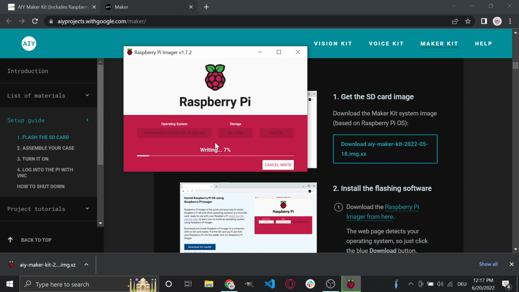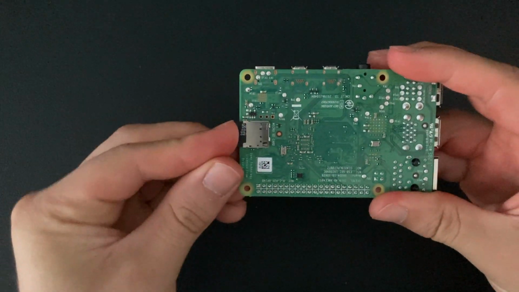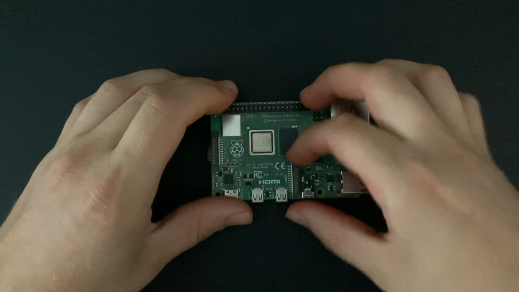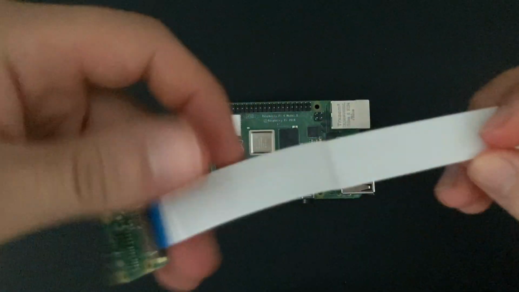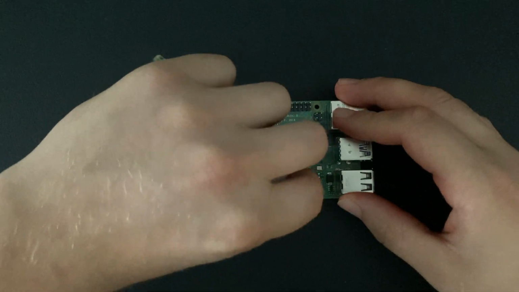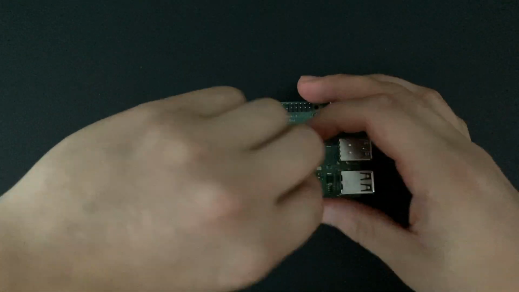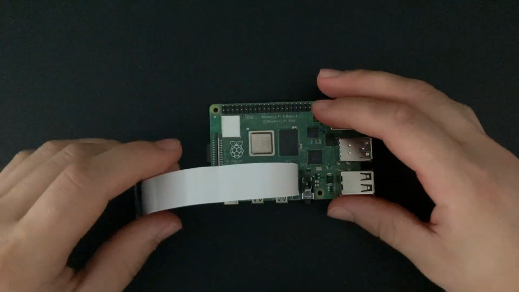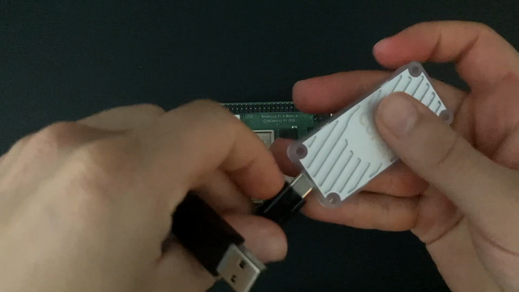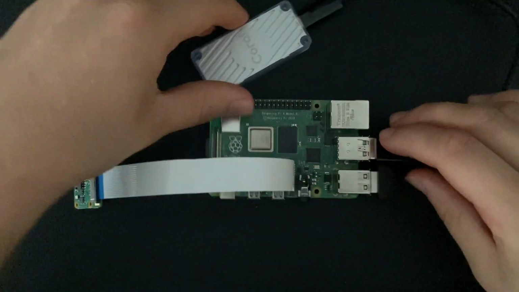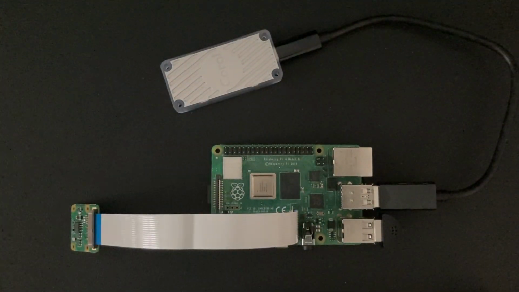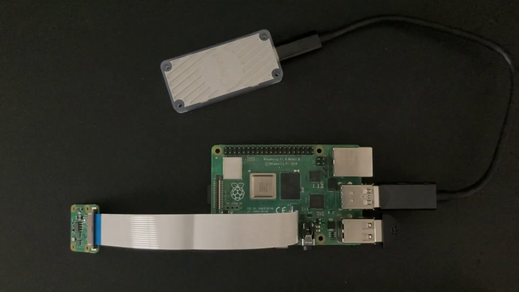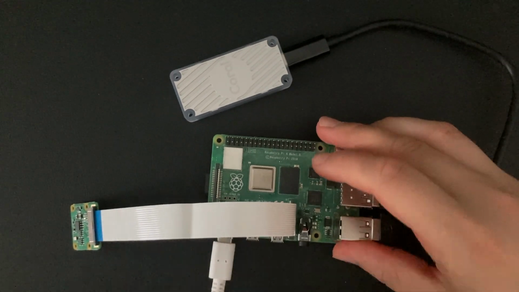After the image was flashed to the SD card, it's time to assemble the hardware. Start by plugging the SD card into the Raspberry Pi's SD card slot. Then connect the Raspberry Pi camera, which is included in the kit as well. Click the link in the top right corner if you are not sure how to do that. The next step is to connect the USB microphone and the Coral USB accelerator. Now you can boot up your Raspberry Pi and log into it via SSH or connect to it via mouse, keyboard and monitor.